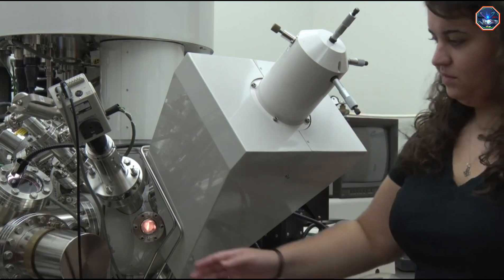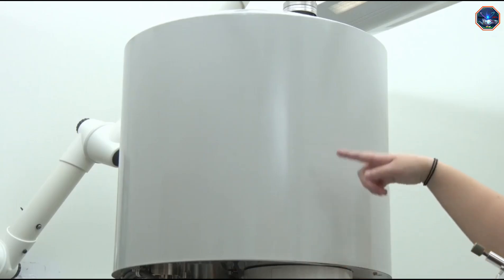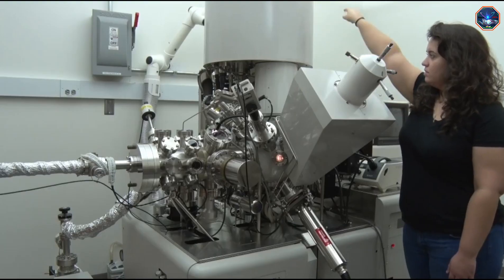The samples sit in the center of this chamber, and the electrons produced travel up through these electron optics through an analyzer which separates them as a function of their energy, and then on to a detector which is on the other side of the chamber.